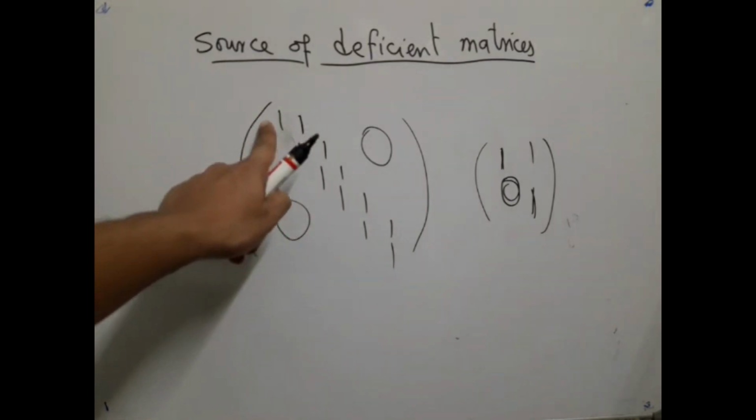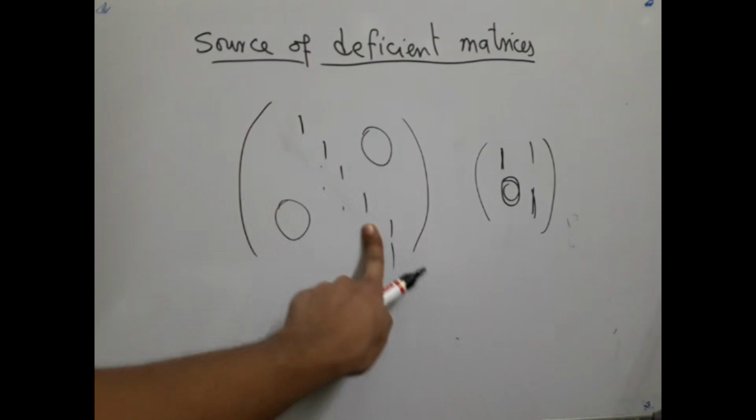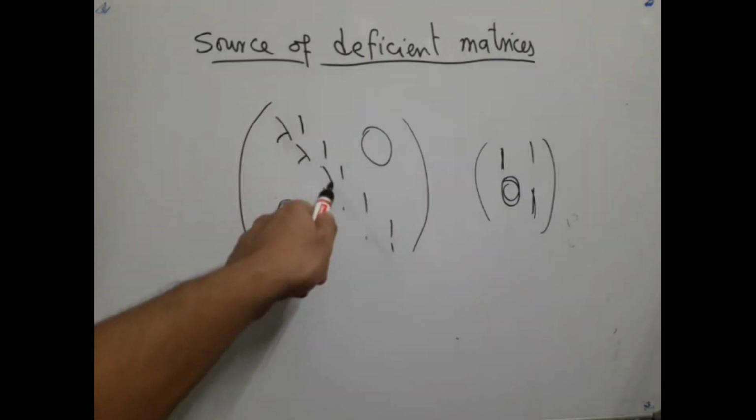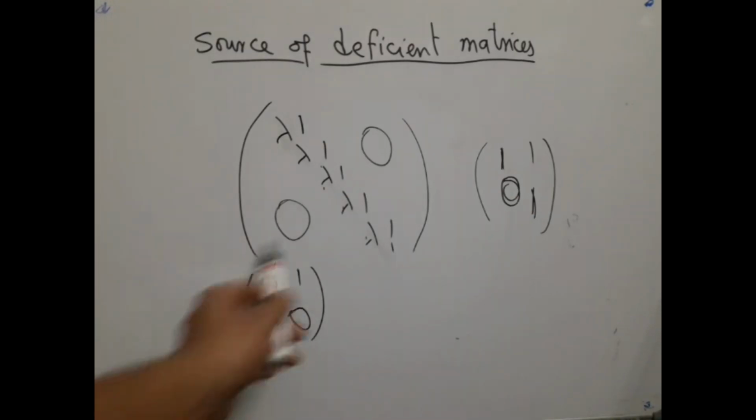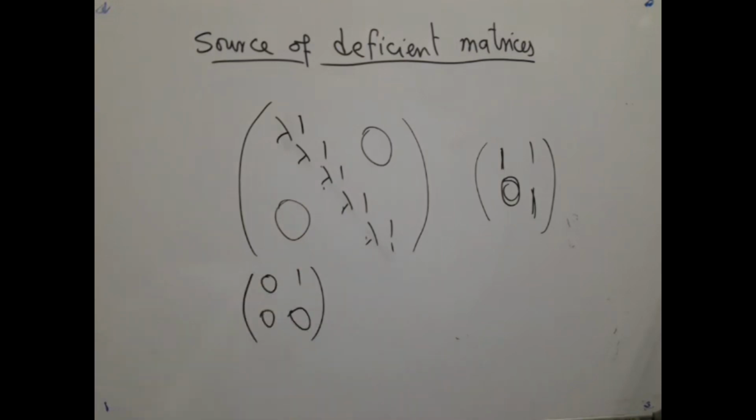of course there is no reason to put only 1 here. You can put just any other thing. You can put some lambda, lambda, lambda. That will also do. So I will put 0 here. So here is another thing, 0, 0, 1, 0. The number of non-zero eigenvalues, you can easily see, is 0 because both the eigenvalues are 0, but its rank is not 0. It's not the 0 matrix. Its rank is 1. So this shows that for deficient matrices, that result, which is a natural result, is not true, but it is true for semisimple matrices.